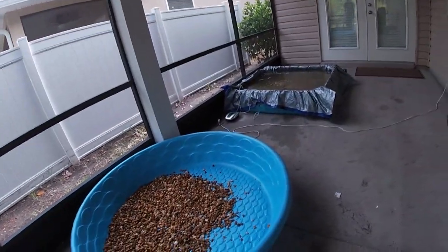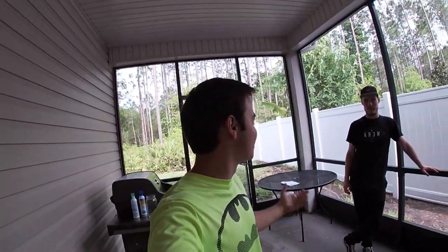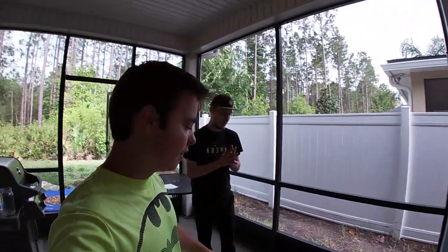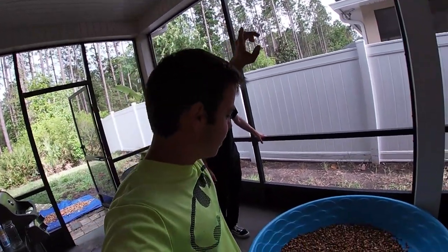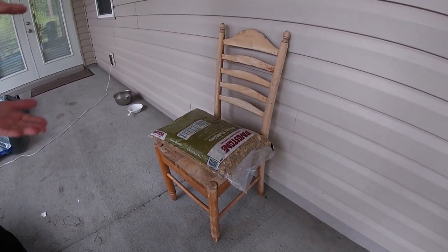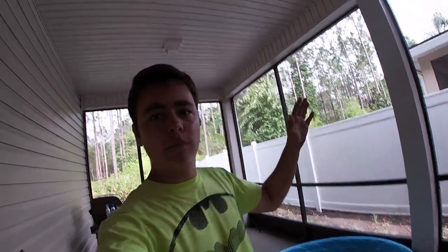The best part was we almost made the mistake of buying these tiny little bags of stones for like $4.97 or almost six bucks. Then we walked outside and found this giant bag of river pebbles. The river rocks were only $3.97 for a giant bag — huge compared to what we were going to buy, which was literally this big. So we got the better deal, and we'll catch you guys at the end of this pool pond video.